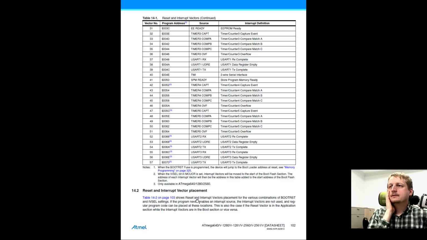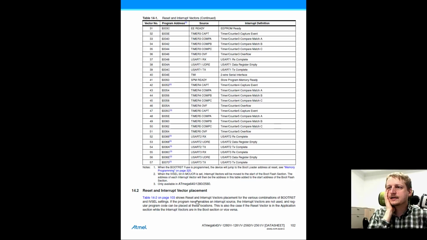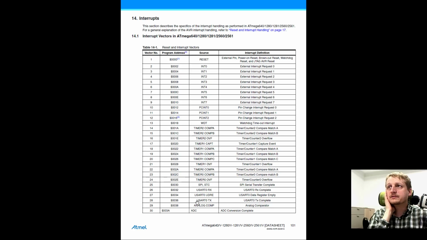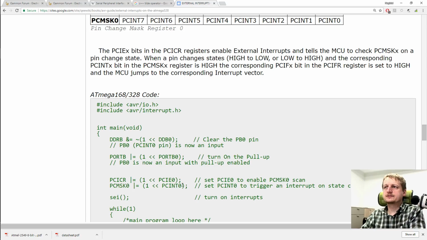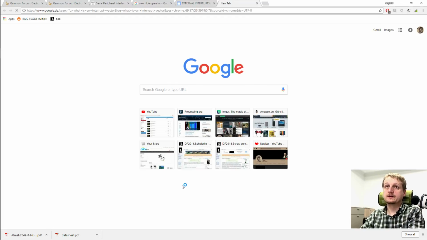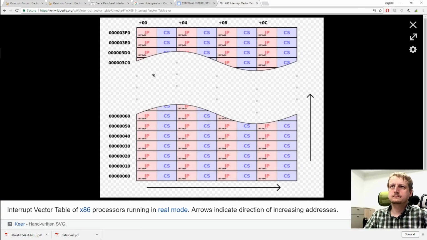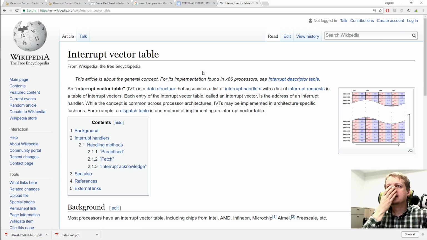You know what is an interrupt vector? Maybe I should first look it up. What is an interrupt vector? An interrupt vector table is a data structure that associates a list of interrupt handlers with interrupt requests.